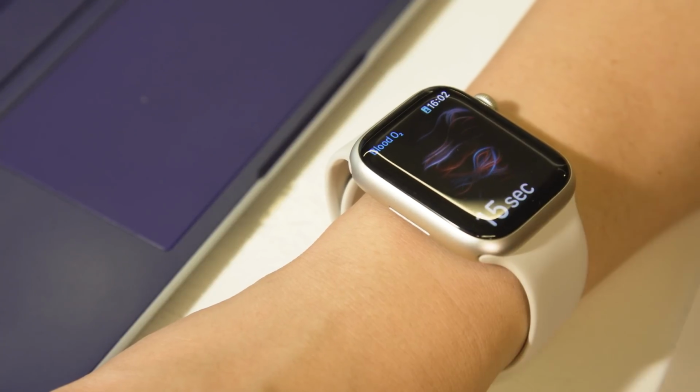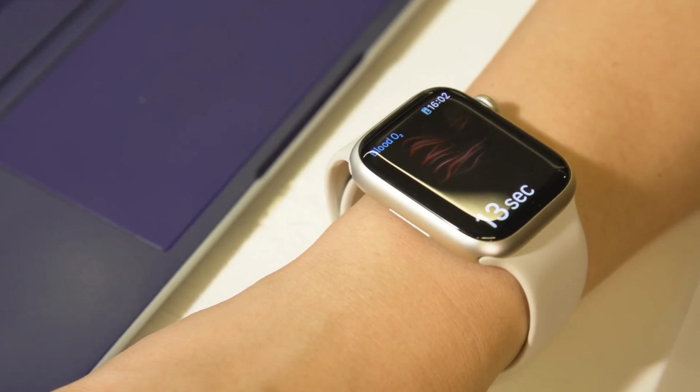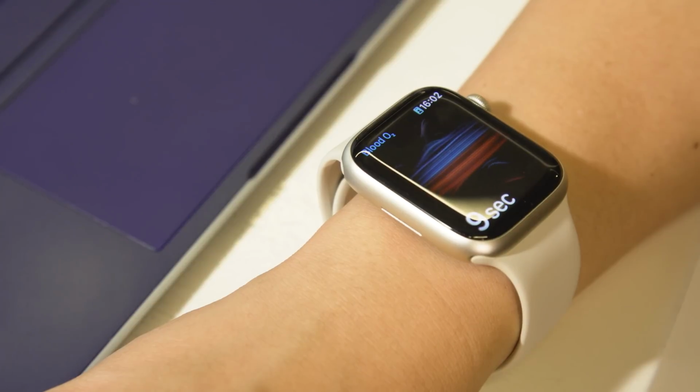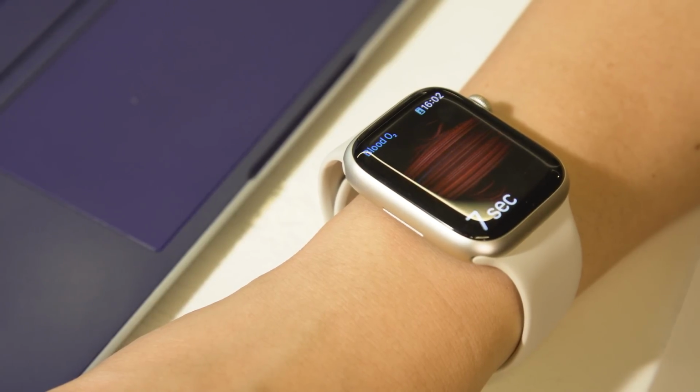As for the other missing features, frankly, I haven't really used the ECG and blood oxygen readings on the Series 7 that I've worn for a year. I've performed maybe 3 scans of each type in that time, and I definitely rely more on my heart rate than my blood oxygen to gauge my fitness level.